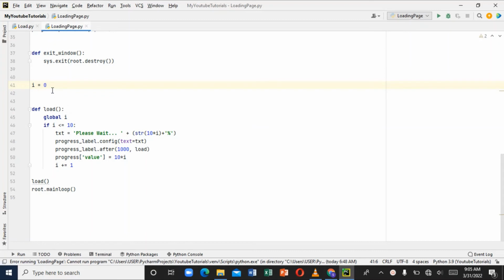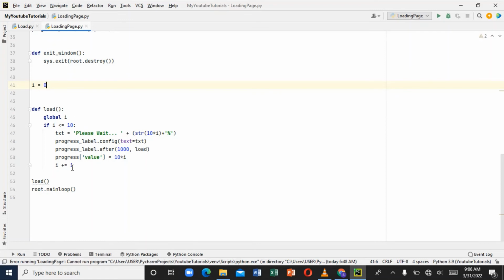So to call the I inside this function, we need a global value. Then using the if function, if the I we've called is less than or equal to 10, that's what it means here.